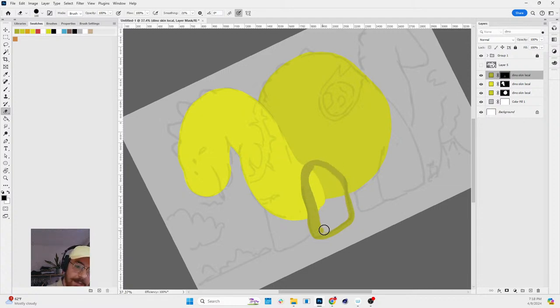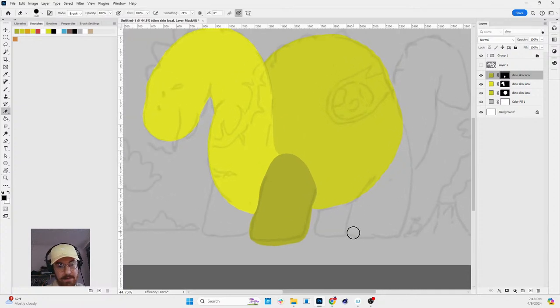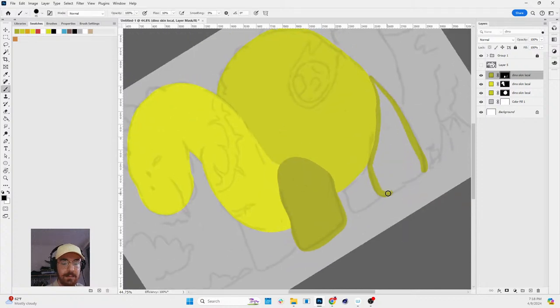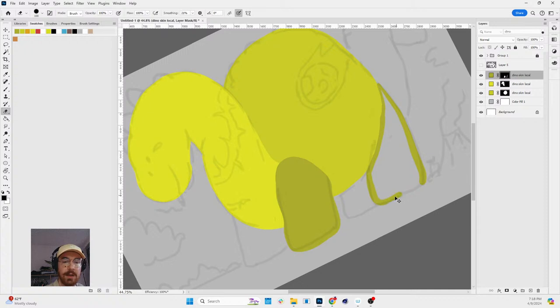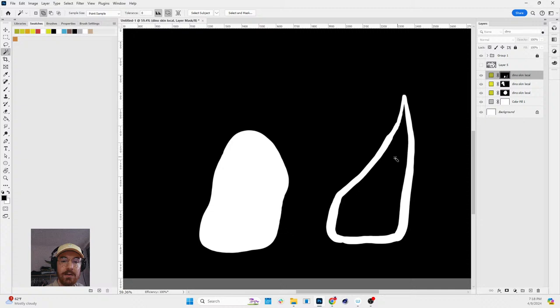I think this is one of the reasons why people who are very painterly are probably very quick. I'm not really slow, but I'm also not very quick compared to some of those concept artists who are just so fast at what they do. I think they just paint things. I think that's where the destructive layer process is nice for people, because you can probably do things really quickly. You just go in and start painting, versus mine's like setting up a file so that I can make changes later easier.